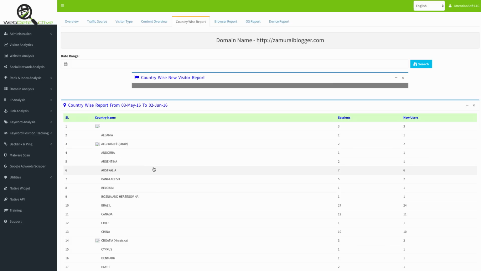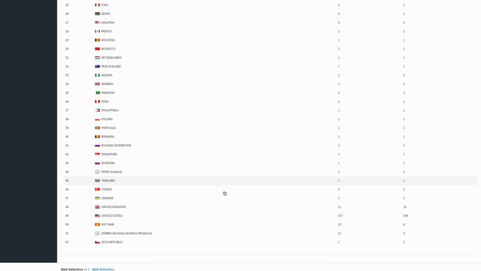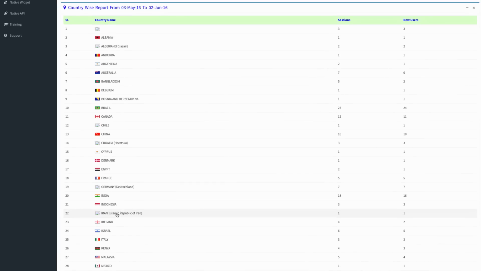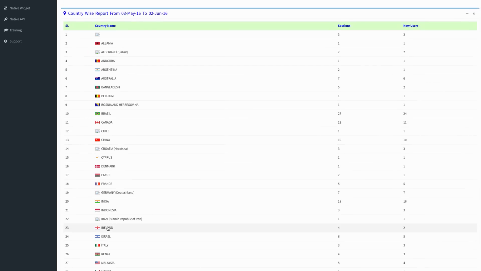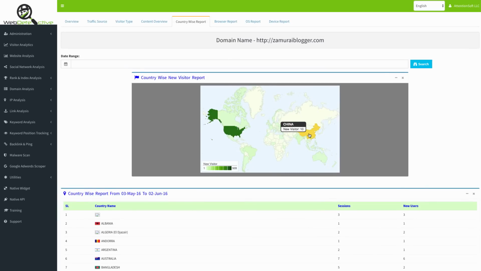Country-wise report, we've got which countries people are from. You've got here Australia all the way through to Czech Republic. Not entirely spelt correctly. I didn't notice that before, but yeah, it's Czech, not Czech. I'm sure that's an overview. I'll let them know about that. So we've got all the different countries that have been visiting this place. We've got a breakdown on the map of who's actually been visiting. So we've got a lot of people from the States, a little bit from Canada, a little bit from Australia, one from New Zealand, and so on.